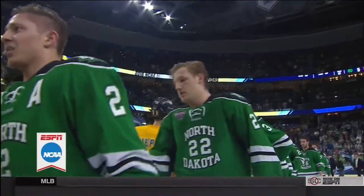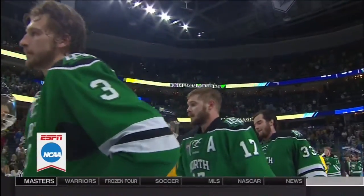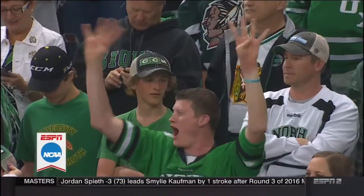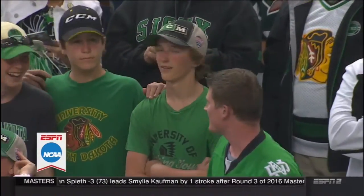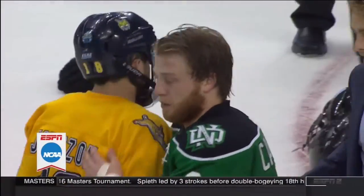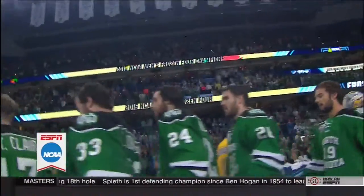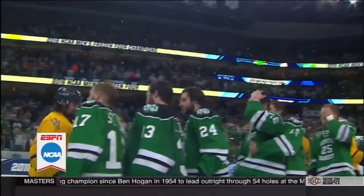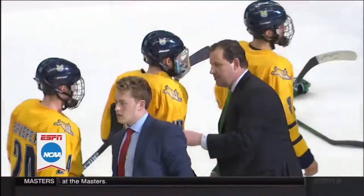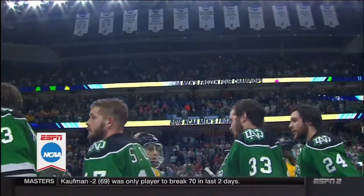We'll have to continue that process. Rand Pecknold told us he'd love to get first and second round draft picks, and maybe at some point they'll get that. Well, we're sitting here, Sam Anas got hurt. Can Quinnipiac expect to beat a team like North Dakota if maybe your best player on the team is hurt and not 100%? You got to look at that. But just the way he competed and battled, and the way the rest of the guys competed and battled, it was fantastic. It's what sports is about. It's what makes hockey so special, when you see two teams go at it like they have tonight. Sam Anas hit two posts in this game.